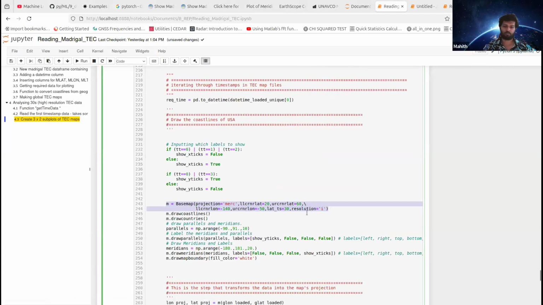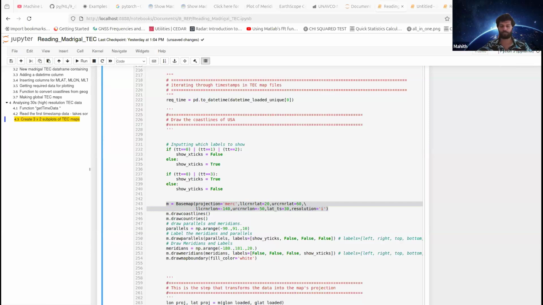So instead of, let's say, 60 to minus 140, if you want to concentrate on the Asian, African sector, adjust the values accordingly, and your picture would be for the Asian African sector.